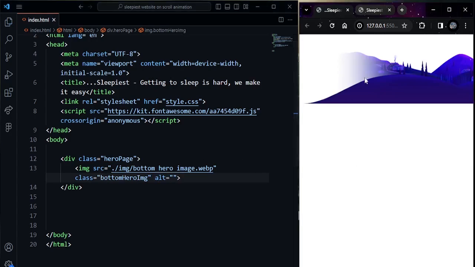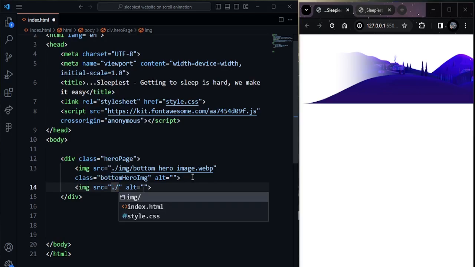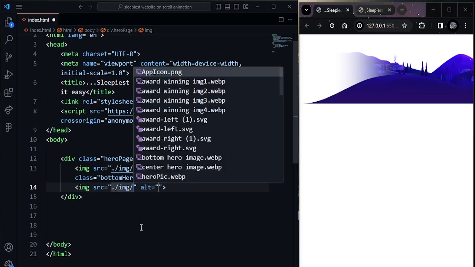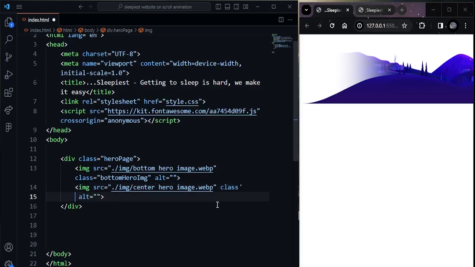And I imported the first picture in my browser, and again the second image from the same path, and I named this picture the center hero image, because I'm going to put this image at the center of the hero page, and I give the class name center hero image.